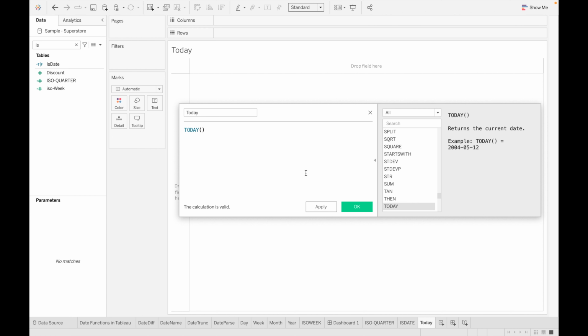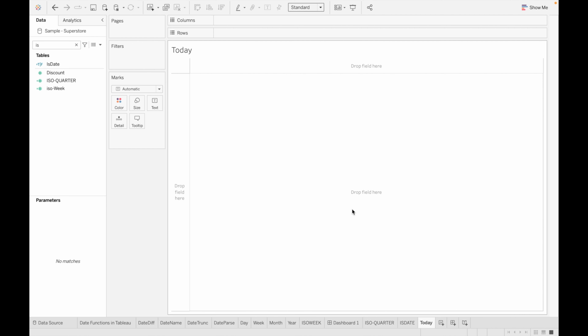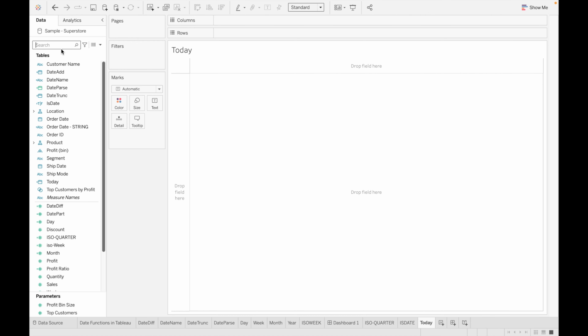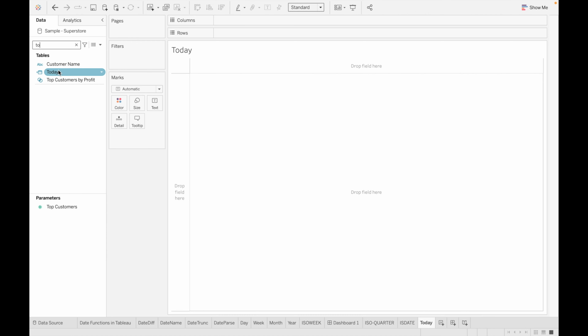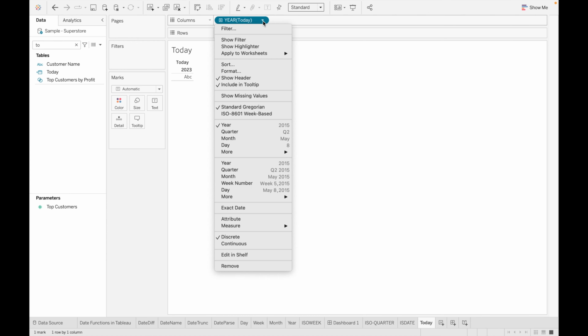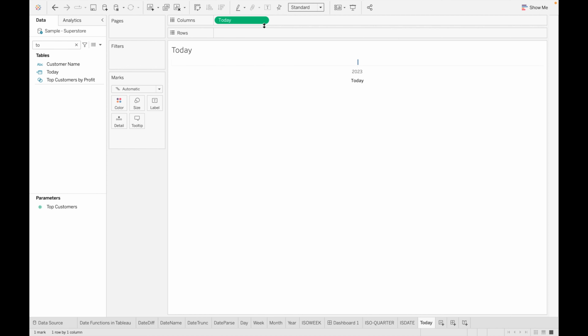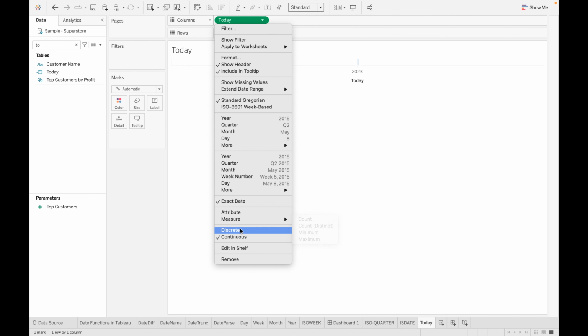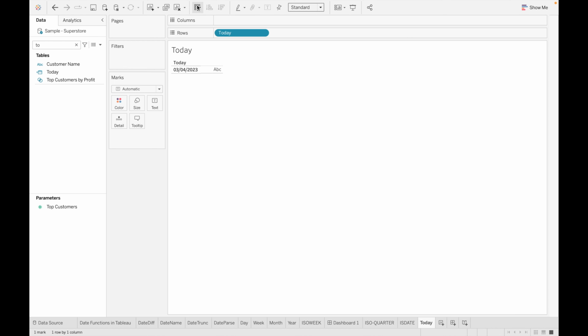So what today will do is it will give the current date, and what now will do is it will give the current date as well as the time. Now just click on OK and call our field today and go with exact date and discrete value. Okay, now you can see we are getting today's date.